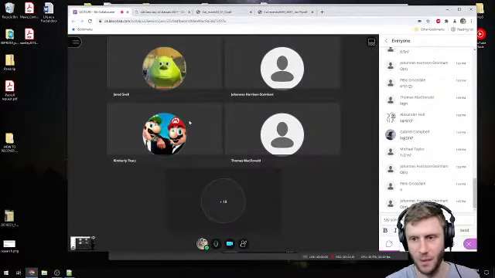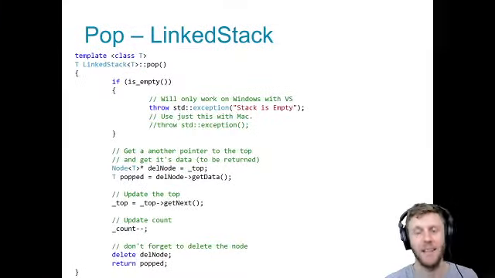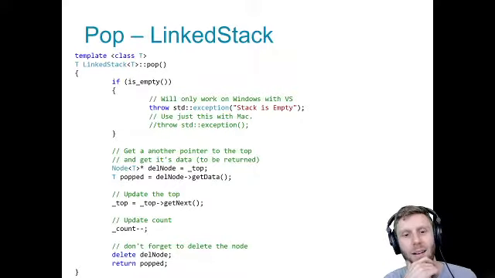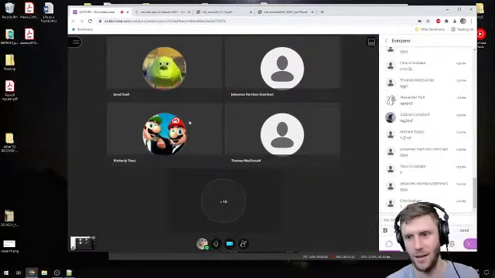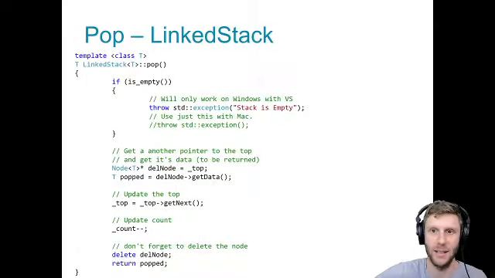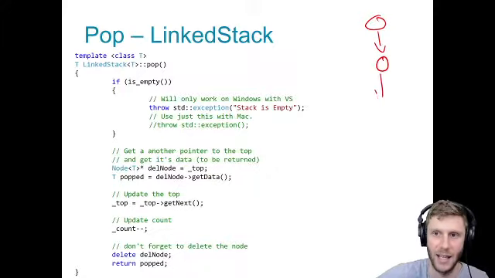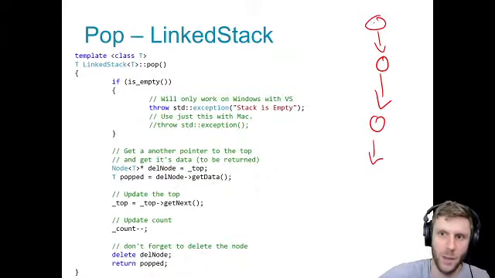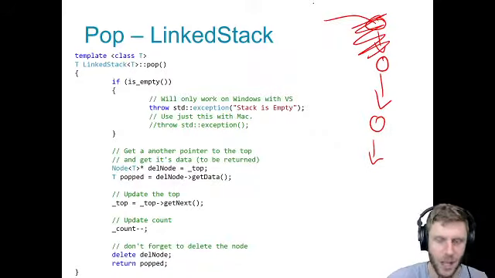N? Popping one thing from the stack, you think it's N? It's 1. Why? Well, the stack might be size N. There might be N things in our linked stack. But to remove this one thing, all we have to do is get the data out of it, delete it, and return it. So it's order 1.